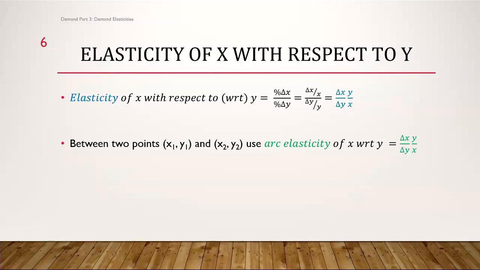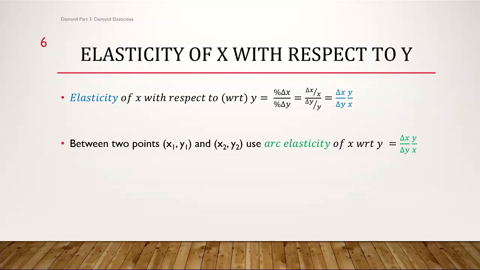What we do, using our definition, is we want the change in x divided by the change in y times y over x. Now, the change in x divided by the change in y is trivial. Right? Just take a look at how much x changed from x1 to x2, how much y changed from y1 to y2, and we can get the change in x divided by the change in y. That's not a problem. The problem is the y and the x. What are you going to use for the quantity y, and what are you going to use for the quantity x? Because we have two x's and we have two y's.